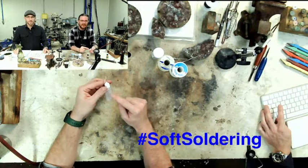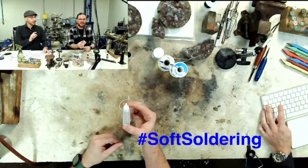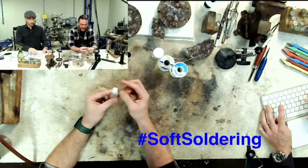Make sure you label it Flux. Make sure you don't use this as key oil. Do not use it as key oil. Now, Flux can rust those tips. Is that a problem over time? It can be. How do you deal with that?